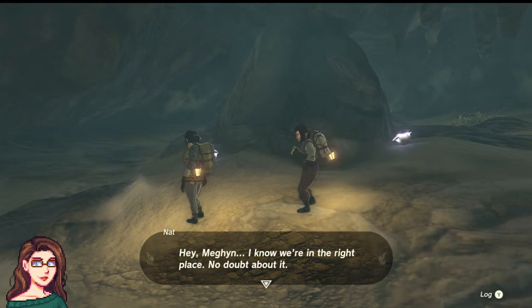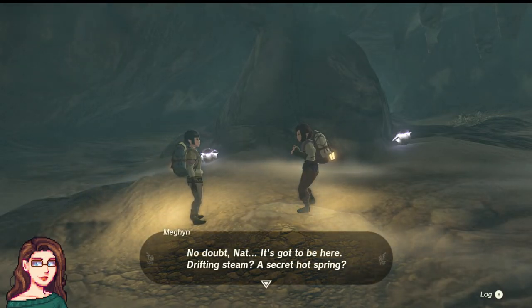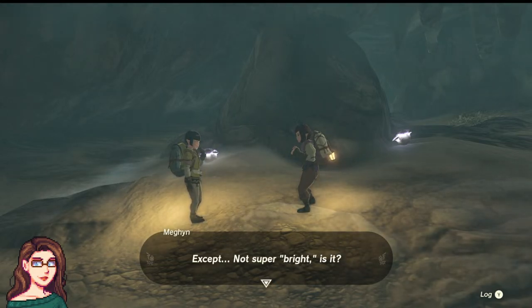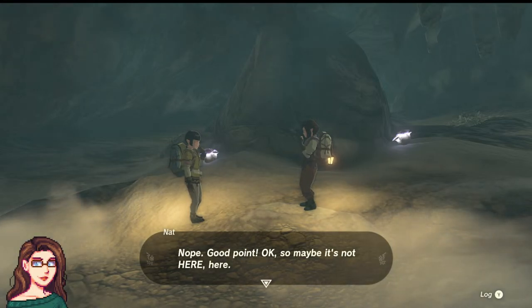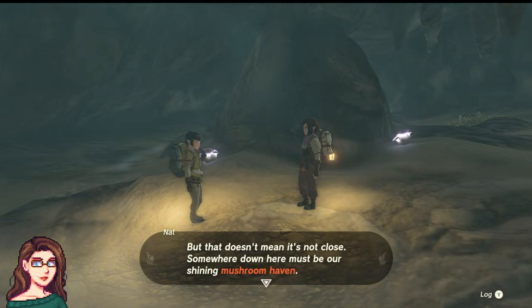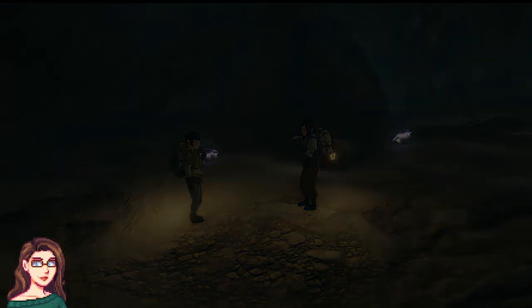Hey Megan, I know we're in the right place, no doubt about it. It's got to be here. Drifting stream, a secret hot spring. This is the place. Except, not super bright, is it? Nope, good point. Okay, so maybe it's not here, but it doesn't mean it's not close. Somewhere down here must be our shining mushroom haven. All we have to do now is find it. Let's go, Megan. Okay, Nat.